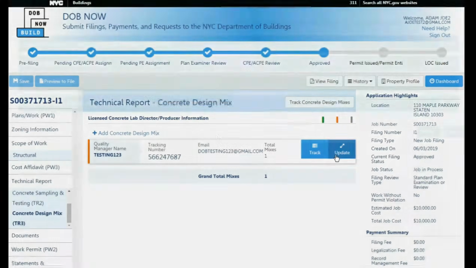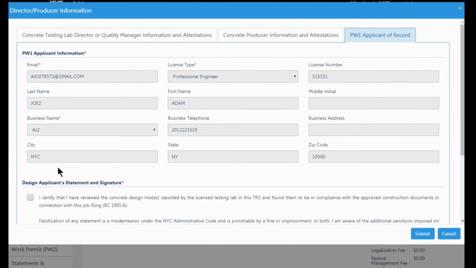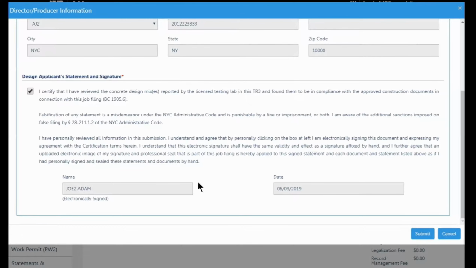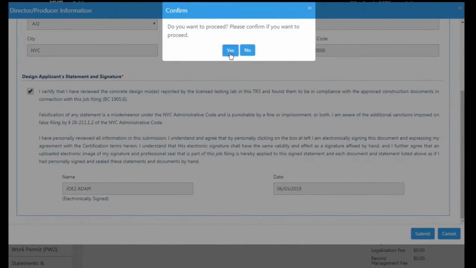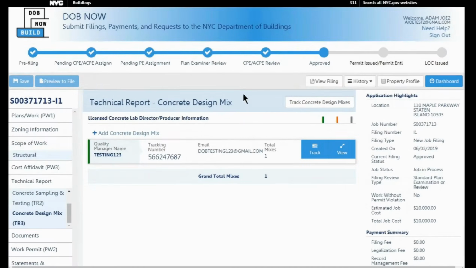Concrete design mix, and I'm going to click update. Check this box and submit. Now you would see that the line on the mix is green on the left there, because this mix, everything associated to it has been completed and it's ready to go.